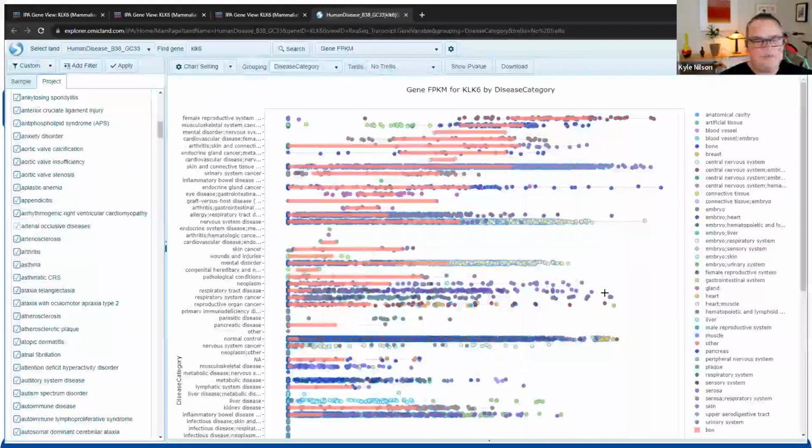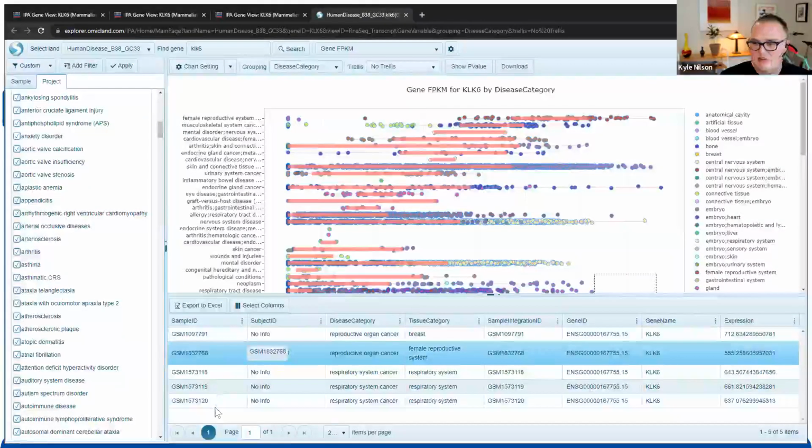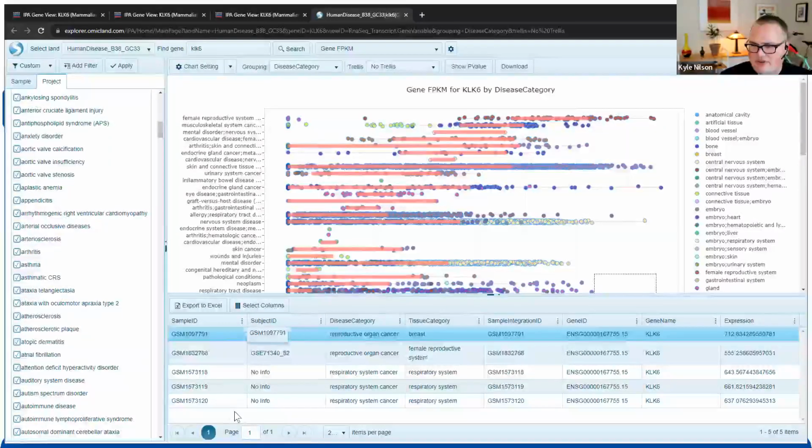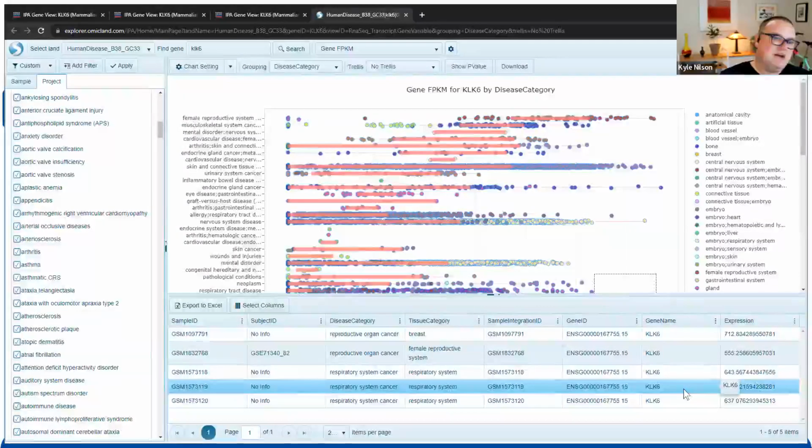And just to answer the question that popped up in the chat, does the dot represent a single sample or a single experiment? In this case, each dot is representing a specific sample. So let's say I happen to highlight this cluster of 4 or so different samples. This will pull up this window, and I can see that for each one of these are the individual sample IDs. And then from this sample ID, this is where I would be able to go search on SRA or GEO and load the associated study.